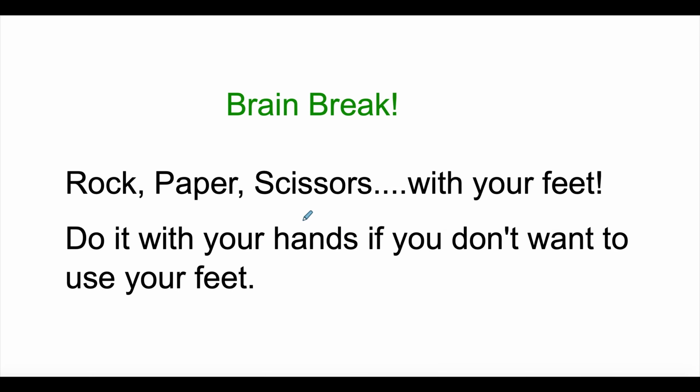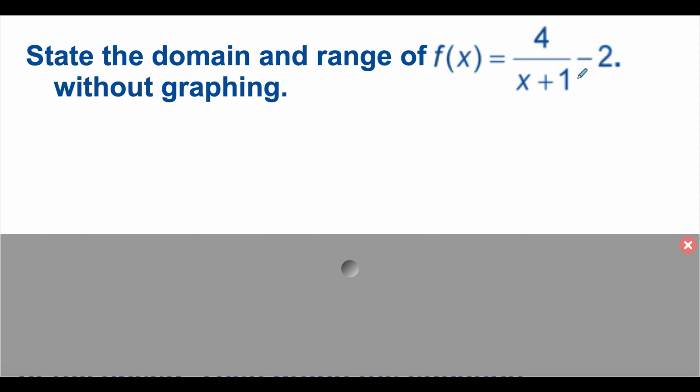All right, so now on to a brain break. So rock, paper, scissors, if you want to do this quick, so 1 to 3 minutes, maybe do best 2 or 3. Try it with your feet. If you don't want to do it with your feet, just use your hands. So for a rock, your feet are together. For paper, your feet are apart. And then scissors, your feet are crossed. Okay, so give that a shot if you want to give it a try, and then continue the video.